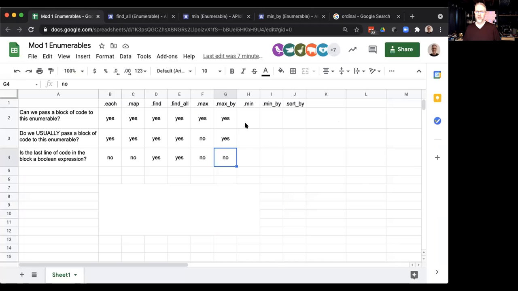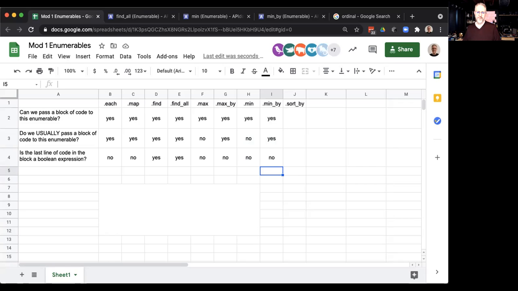All right, so let's go back to here. We did the max, and we usually pass a block of code here. Neither of them have to be a Boolean expression, but we don't typically pass a block of code to max. And we just saw from the documentation that min and min by were treated the same way. They're obviously doing the opposite, but they're effectively doing the same thing. Cool, let's pause here for other questions on min and max, or min by and max by.